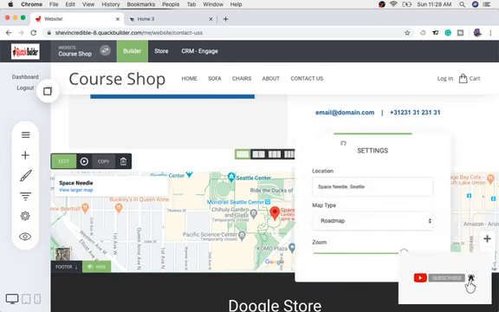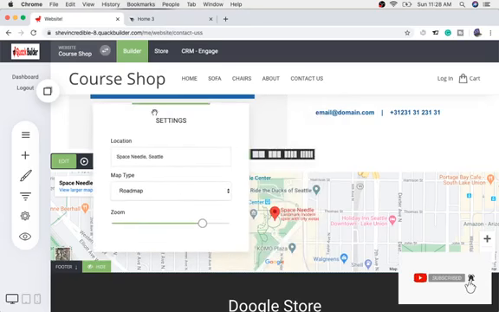And if I scroll down, as you can see, this is a map right here, and I can double click it, and I can add the location of my business right here. I'm just gonna mess around with it a little bit.